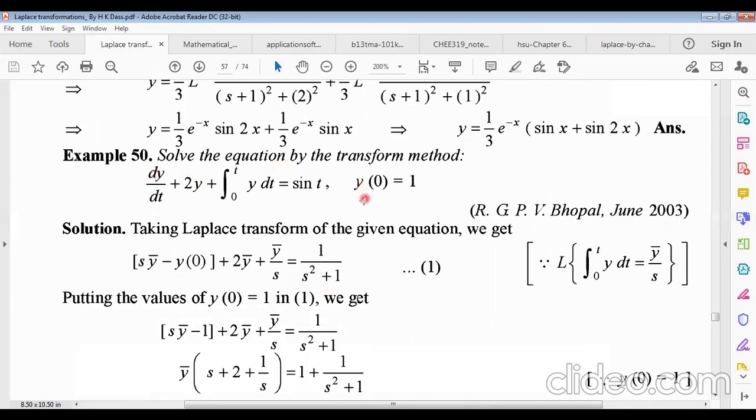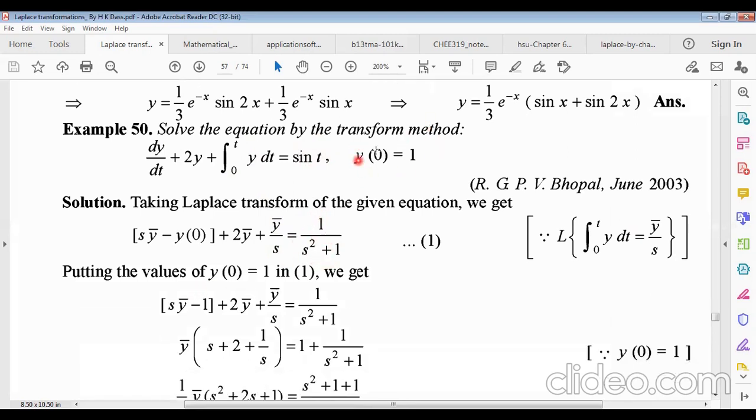Now you can easily solve this integral equation taking Laplace transform on both sides. This is the first derivative, this is the first derivative formula for Laplace transformation, and 2 into Laplace transformation of y, and the Laplace transformation of this integral is the formula: Laplace transformation divided by s. Okay, this is the integral property of Laplace transformation, you can check from the previous lecture. So this can be written as Laplace transformation of y(t) divided by s, and the Laplace transformation of sin t, what? 1 divided by s square plus 1.